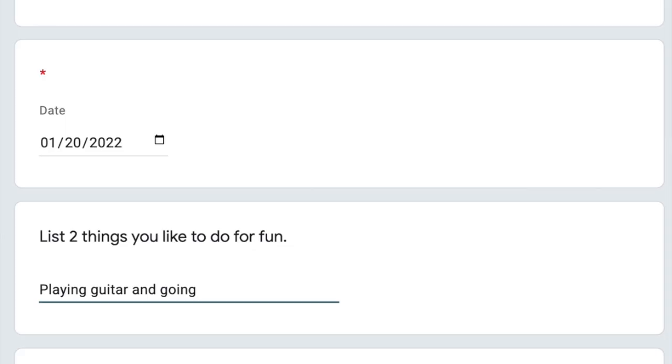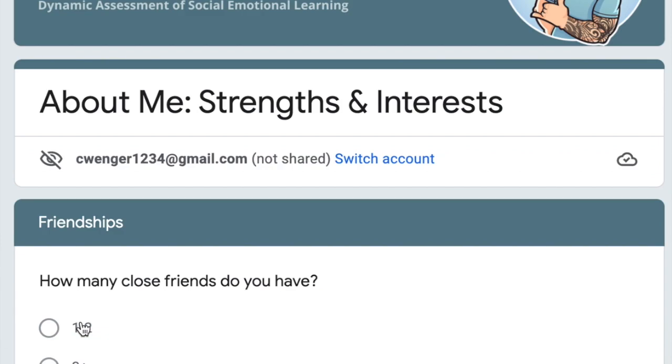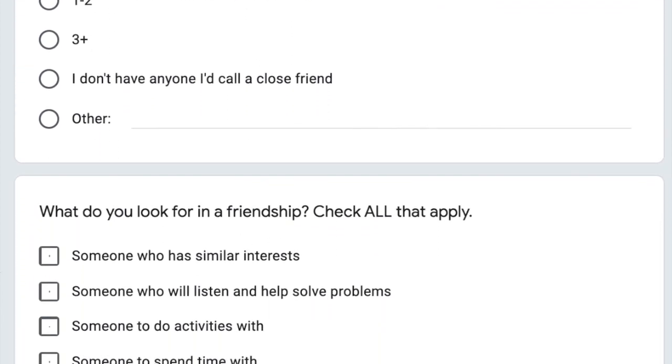The DASEL uses positive neurodiversity affirming language. It helps you to find your students' strengths and encourages them to express their interests based on what they input in section 1. And then it moves into section 2, where you'll learn what your autistic students want in a friendship versus advising autistic students into a neurotypical style friendship. There's some data that we used that was backed by speech pathologist Aaron Finke on that subject.